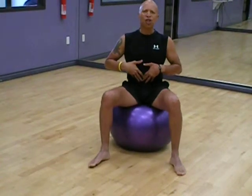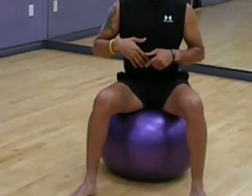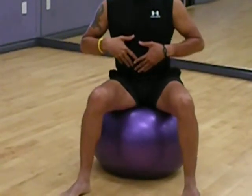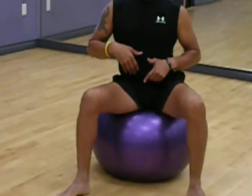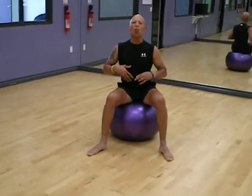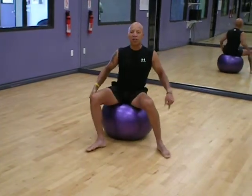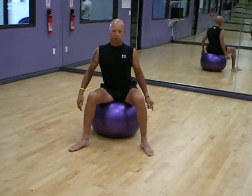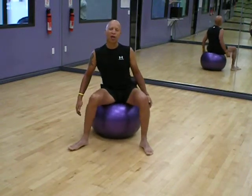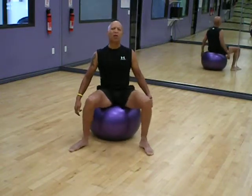And the circle is going to be tight, like a shot glass. Reverse the circle. Going to get a little wider, like a coffee cup. And a little wider, like a cereal bowl. That's what I had for breakfast this morning. Going to go a little wider, like a soup bowl. Reversing it. And here's a mixing bowl. Going to reverse it. Now, in one of my classes, someone actually suggested we go to the pizza place. Forget about the pizza, but that's about as wide as you want to go.